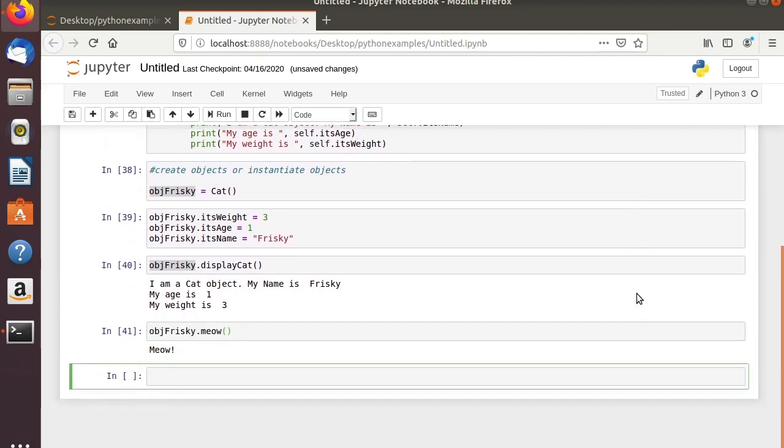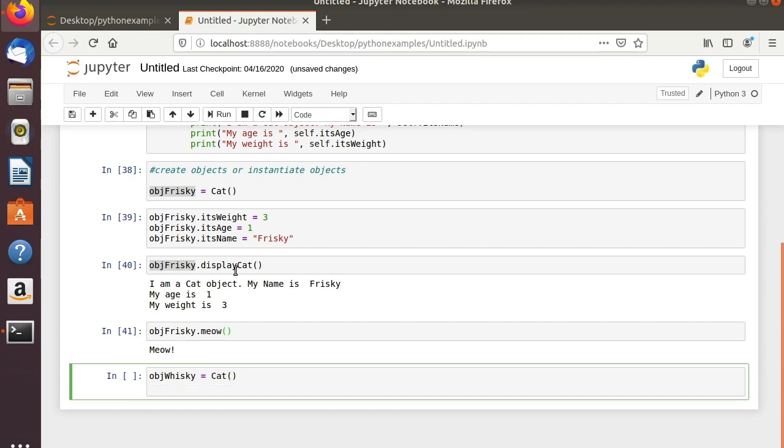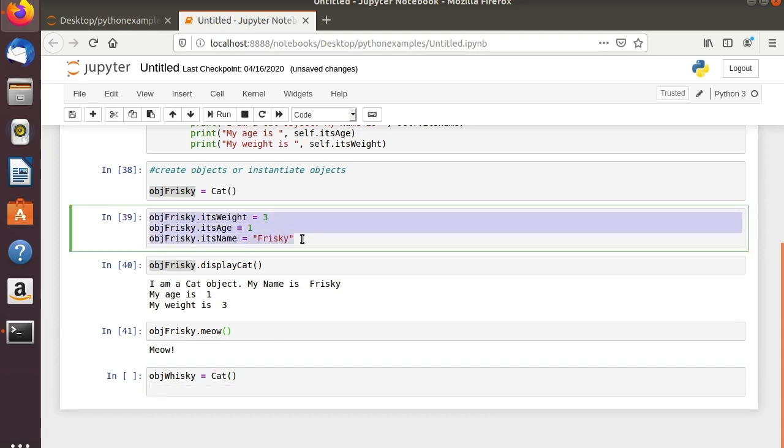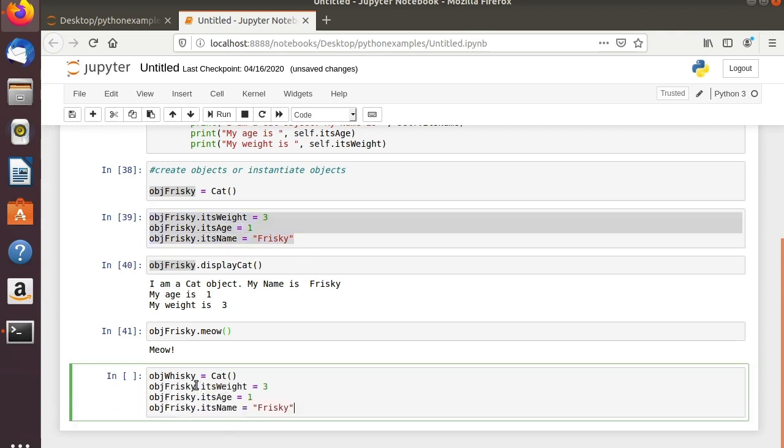Now if you want to instantiate another object, you can do it. Say whiskey equals to a Cat object again. Okay, this is another cat. Now we will do some modifications. Let me quickly do cut, copy, paste. Then we will do some modification.